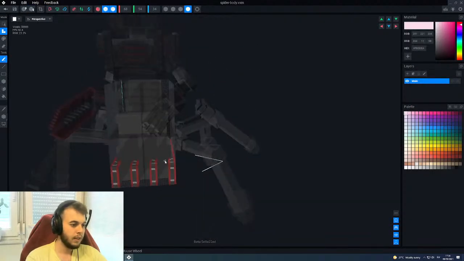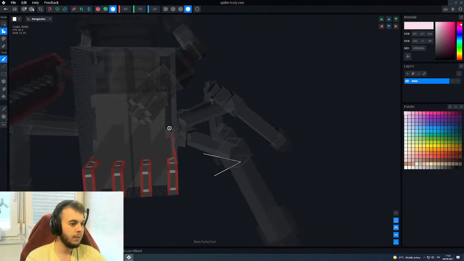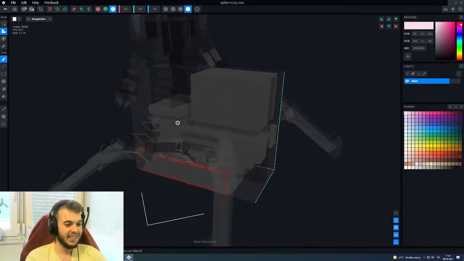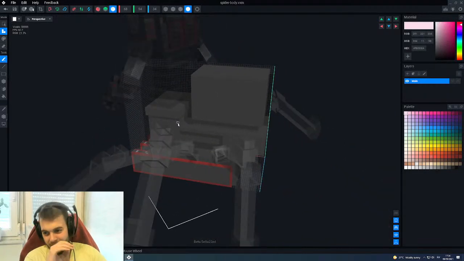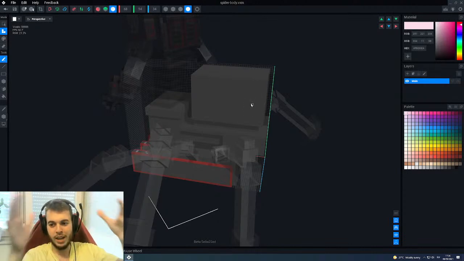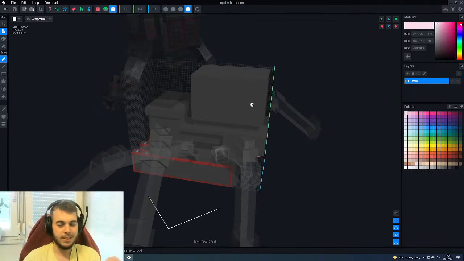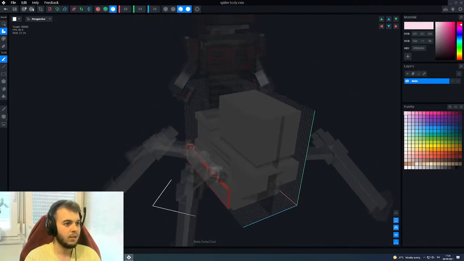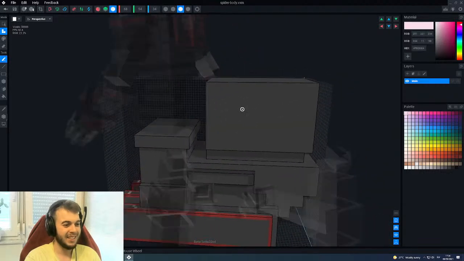So we have done some minor details already, but of course we have a lot more to do. So here I was thinking that maybe this is an inner shell or maybe an engine or something like that. And then we can make a protective shell around it. But there's a gap in between so you can still see the inner parts. That might be interesting. So we'll see how we manage to do that.